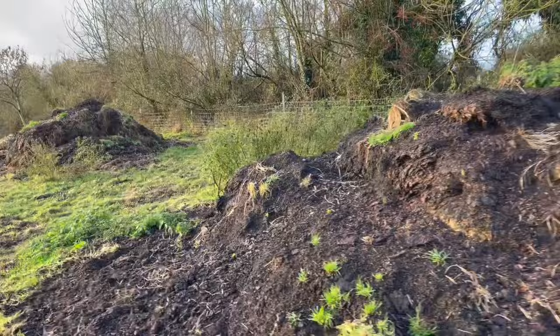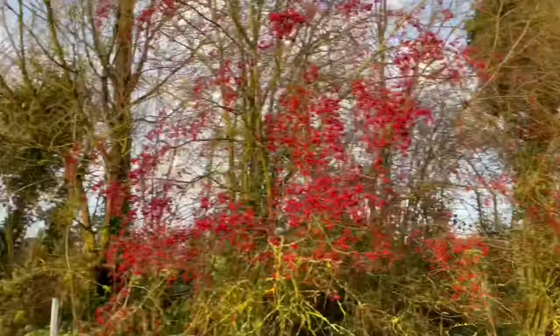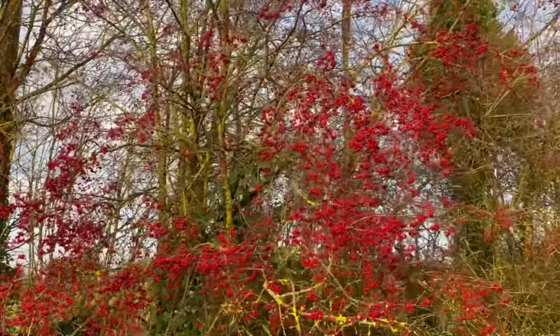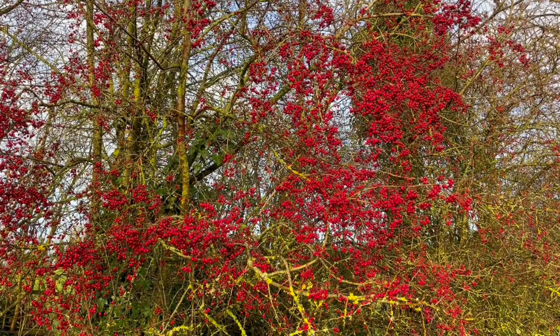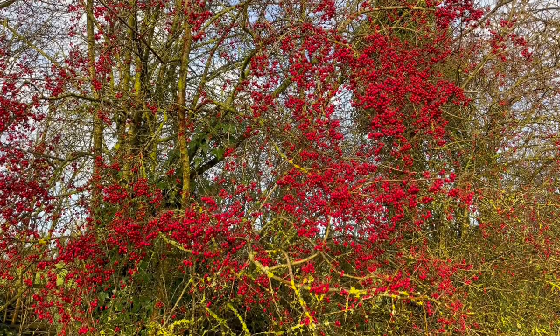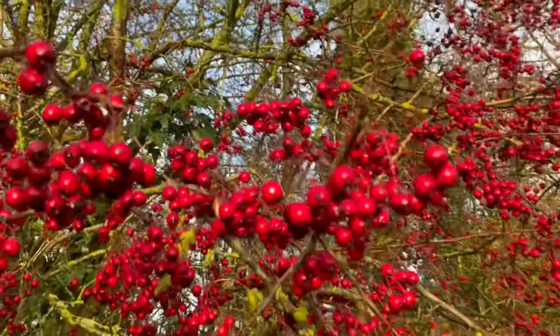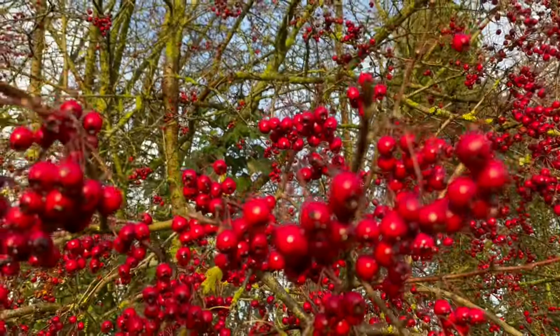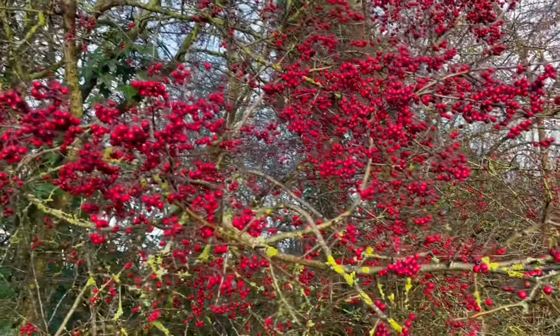I've got two piles of it. This one's two years old — look at that. Isn't that just fantastic? That is just glorious in the colour in the morning sun. You can tell the birds have been eating, because there's lots of them on the ground. So they're plucking what they need and dropping some of them as well.